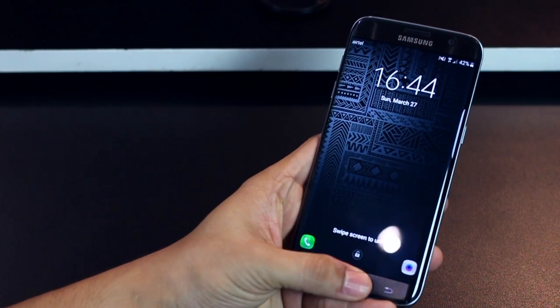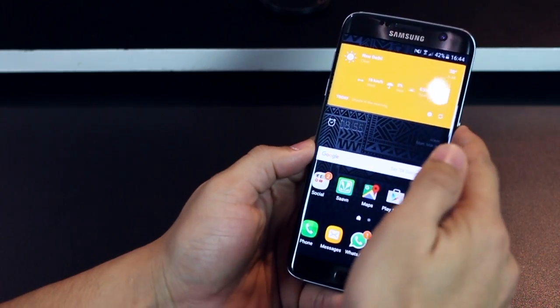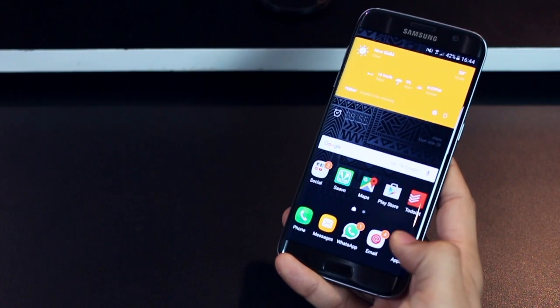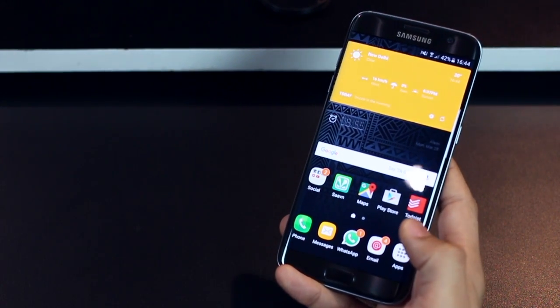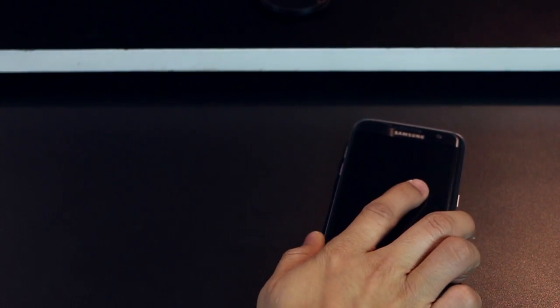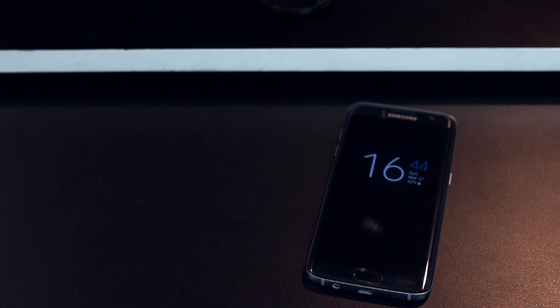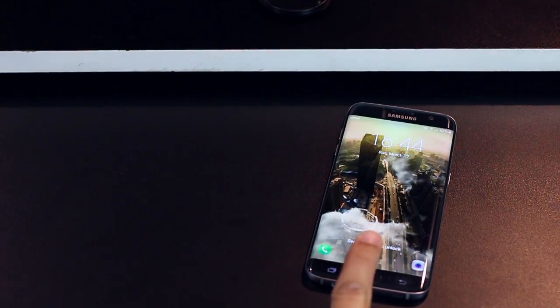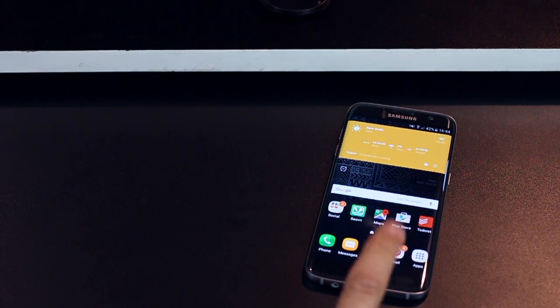Now, fingerprint scanning has become really common, and fingerprint sensors have become really effective. What I have done is I have enabled both my left thumb as well as my right thumb. But it's even better to have your index fingers programmed too, because when the phone is lying horizontally on the table, it's a little difficult to have your thumb placed in the right direction. But with your index finger, it's really, really easy.